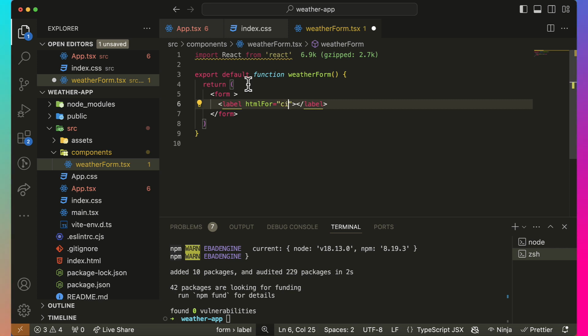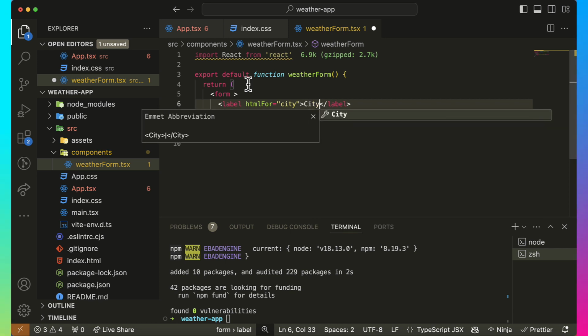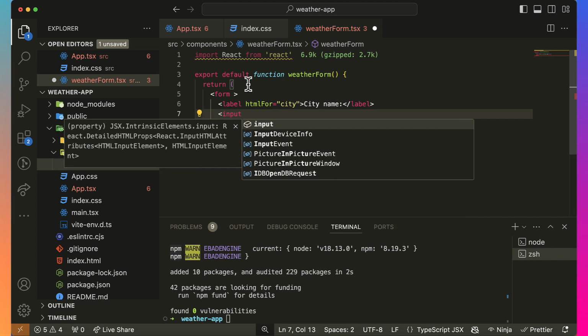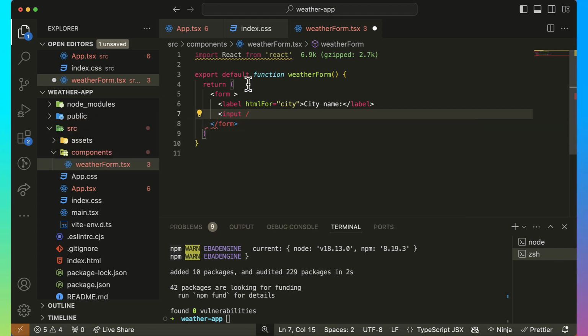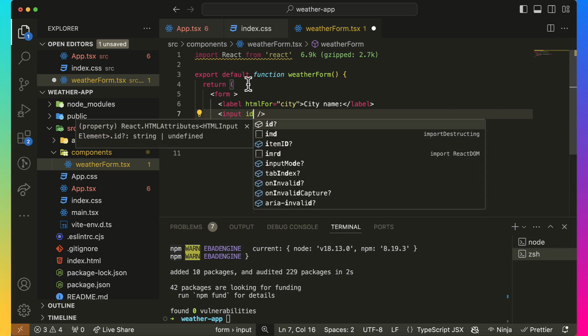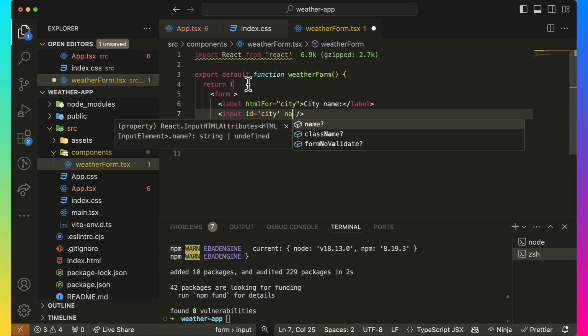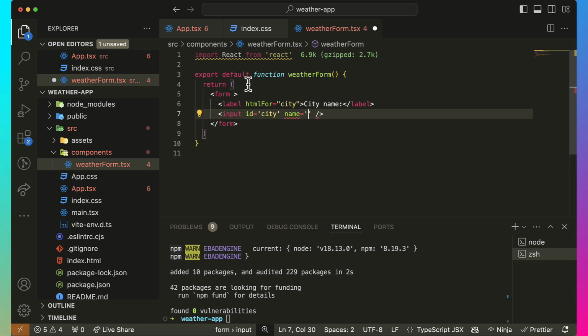And I'm just going to say this is for the city. And then have this as city name. Like that. And then we're going to add our input element. Give that an ID of city, and then a name of city.